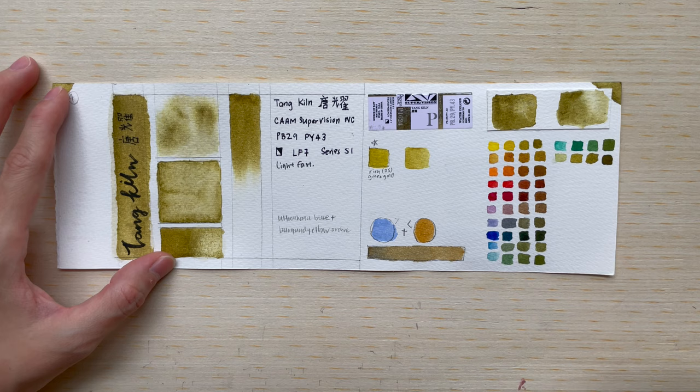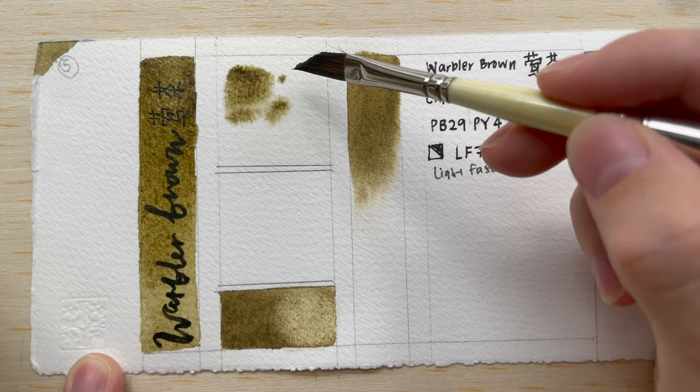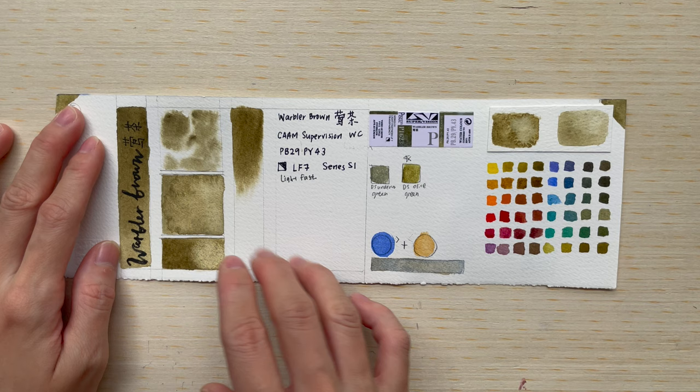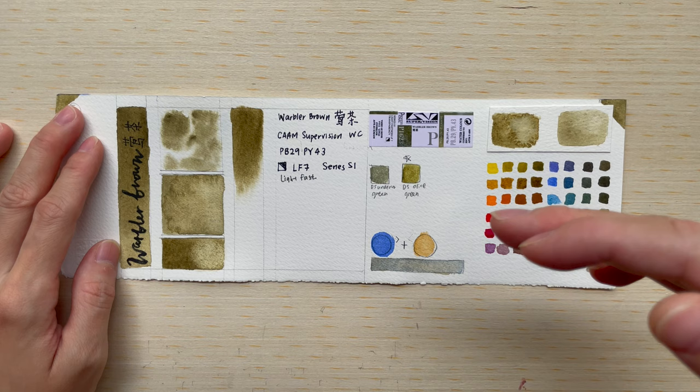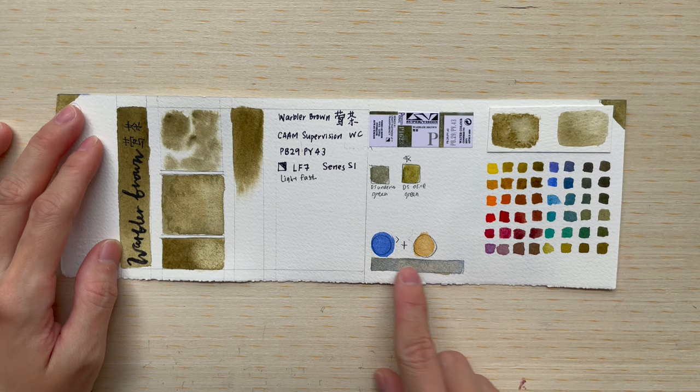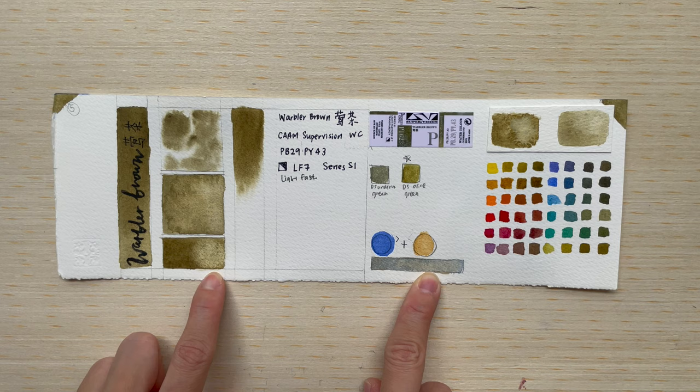So for Warbler Brown, it has more of the ultramarine blue. So the color comes down darker and more olive green looking. If you look at similar colors from the Daniel Smith series, it would be the undersea green or maybe the DS olive green. Not really the undersea, because the undersea seems to have even more blue color. And my mixture doesn't really seem to look like it at all.